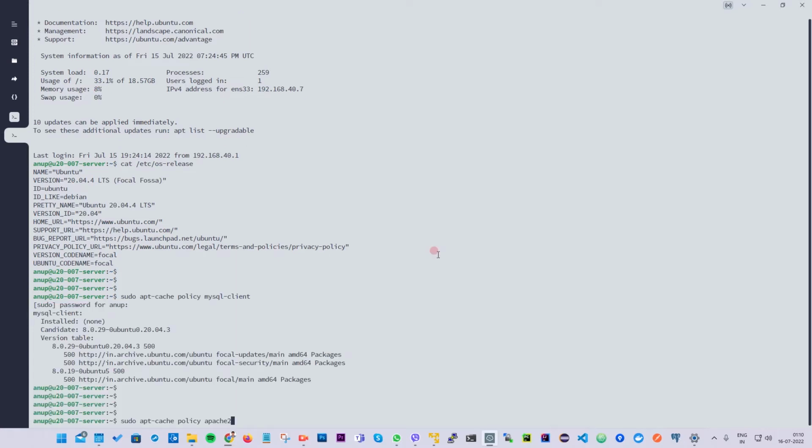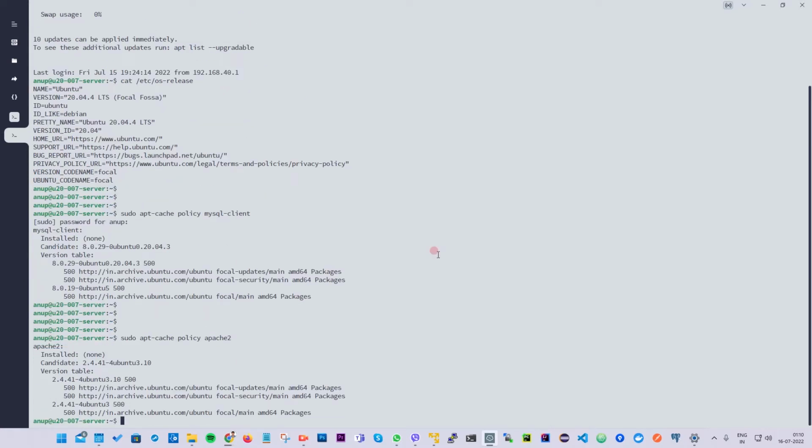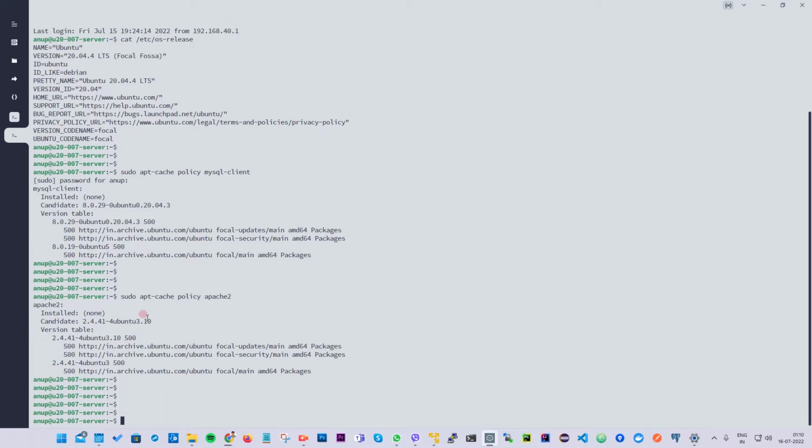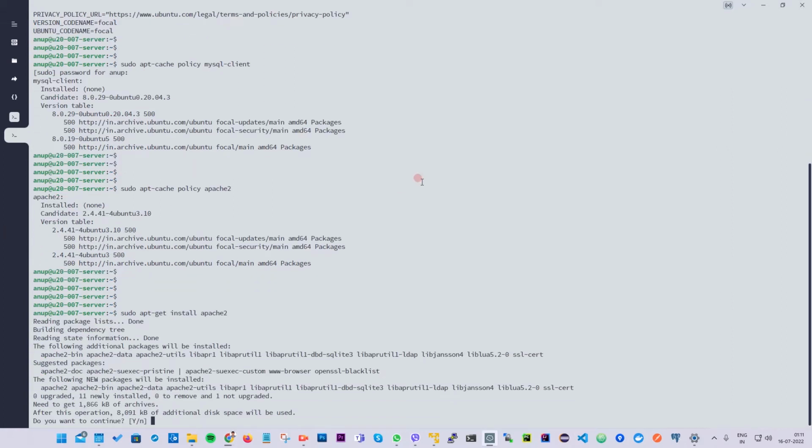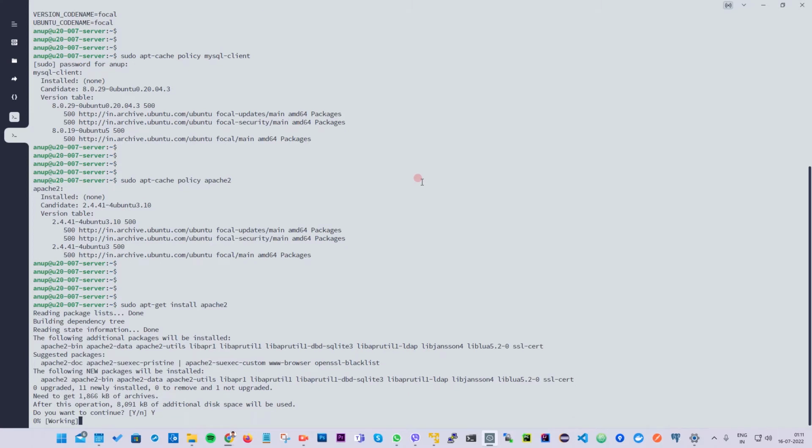I can run this command, and we can see that a few versions of Apache are available, which we can install on our Ubuntu server. So we can start installing by running this command, and it will ask our permission if we want to continue. Yes, I want to continue.